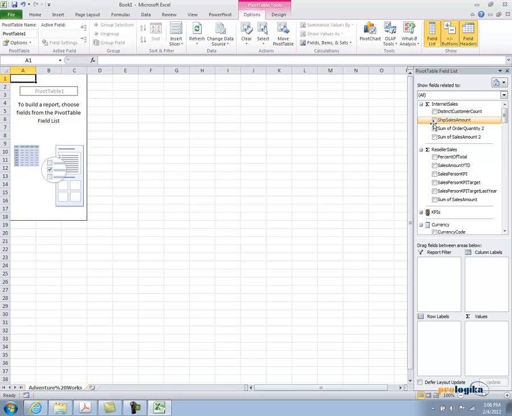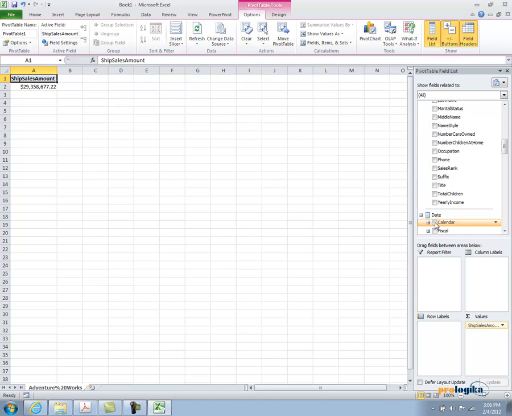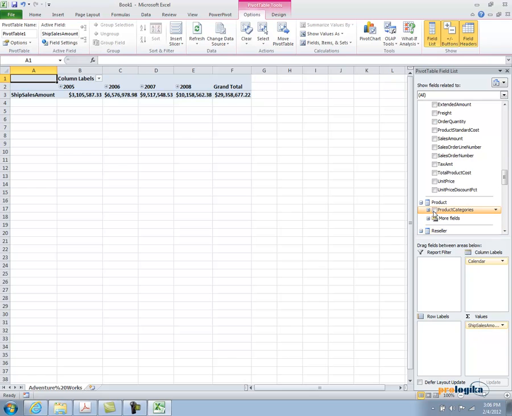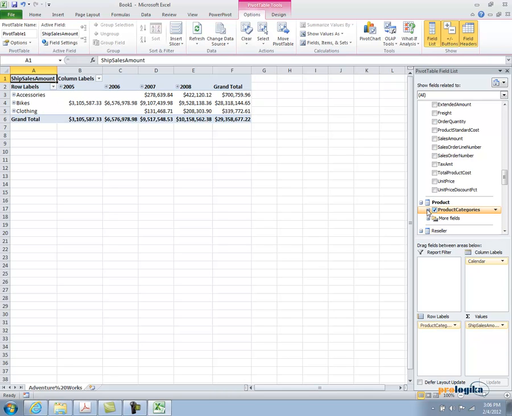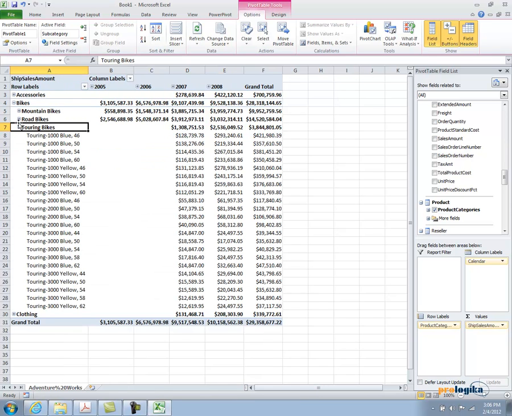So for example, if I want to slice the sales amount for internet sales by calendar year maybe, and product category, I can do this by just clicking the corresponding hierarchies and fields in the pivot table field list, and I can drill down to slice and dice the data the way I want.